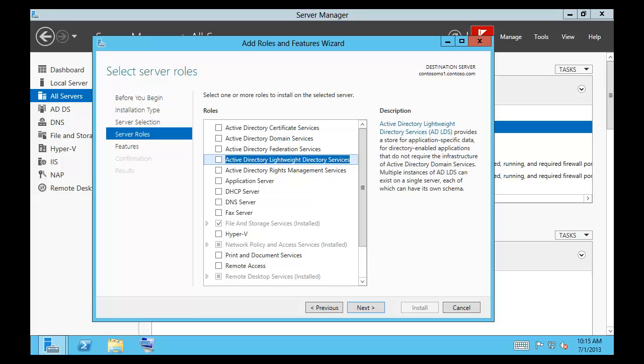Today we're going to be talking a little bit about Active Directory Lightweight Directory Services, formerly known as ADAM. I haven't done these in a while, and I've never done one on 2012, so I thought it'd be kind of neat to fiddle and fuddle my way through. And by the way, first off, we must have this installed in order to actually do anything with it, obviously, so I thought I'd kick that off.